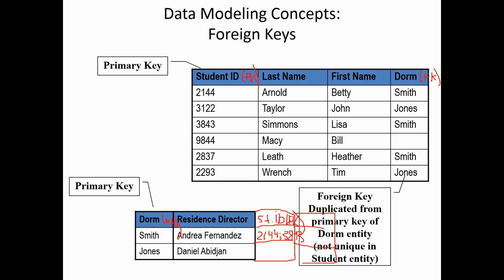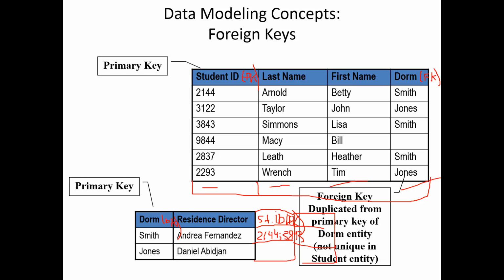But with this scenario, you don't have to violate anything. Whenever a new student enrolls at MSU, you just add one additional row. You add the student ID here, his name, and then indicate which dorm he lives in. So you're creating an additional record. You're not violating the structure of the database itself. So that's why the rule is this. You take the primary key from the parent entity.